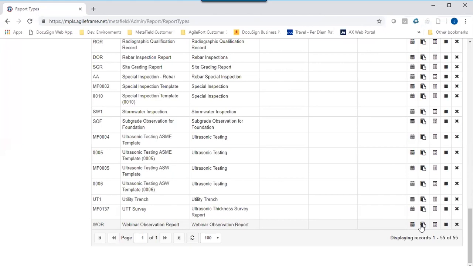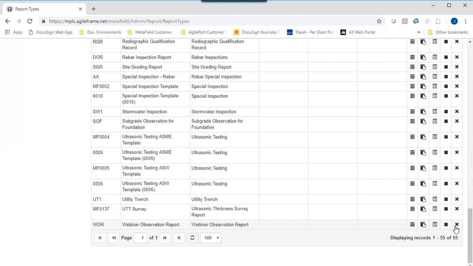Where that's used commonly is, for example, in lab testing, to have lab reports where maybe one report template is for an ASTM and another report template is for an AASHTO. Okay. I can also go right into the report designer from here by clicking this button.